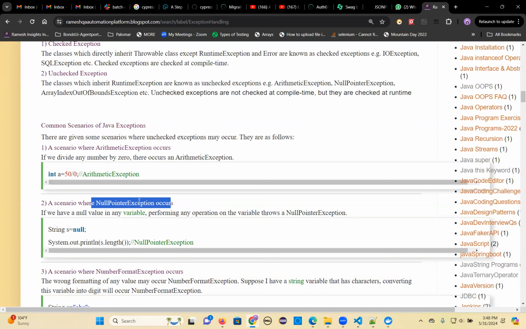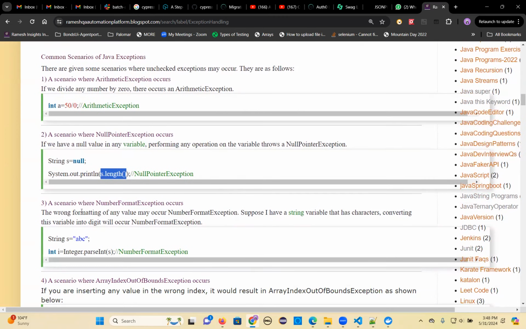Now, if you call any method on that variable's object reference, and the variable has a null value, you will get a null pointer exception. So while using the variable, make sure it doesn't have a null value. See, I'm calling the method on this null variable, so this will throw a null pointer exception.